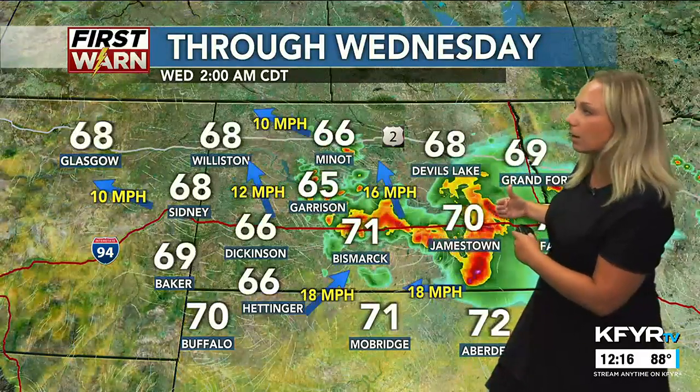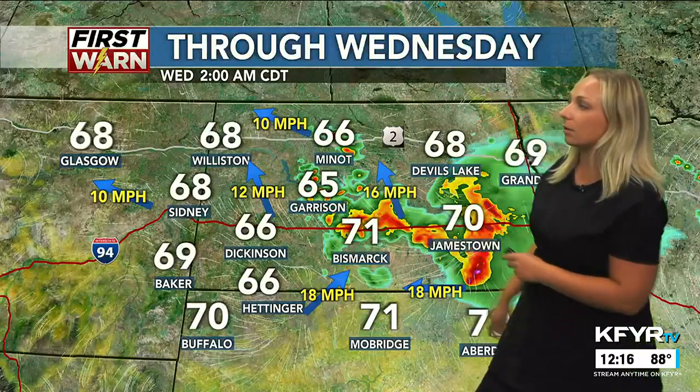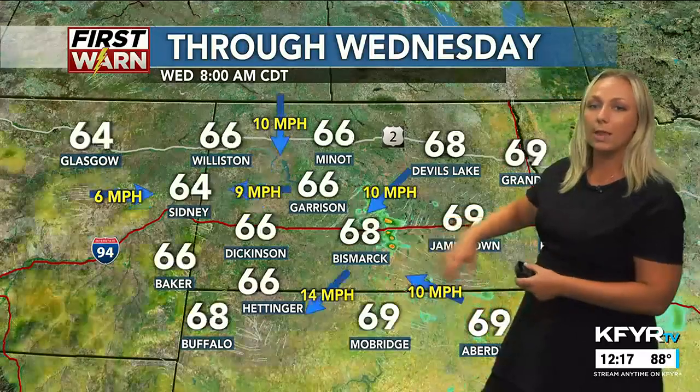This same system is going to keep moving along to about midnight before it crosses Bismarck-Mandan and Highway 83, then continues to the Jamestown area between there and 2 a.m. There's still a chance we'll have some lingering rain showers and thunderstorms right behind it, but between then and 7 a.m. we'll see that all fizzle out. Even despite all of that, it's still going to be very muggy tomorrow morning and tomorrow.